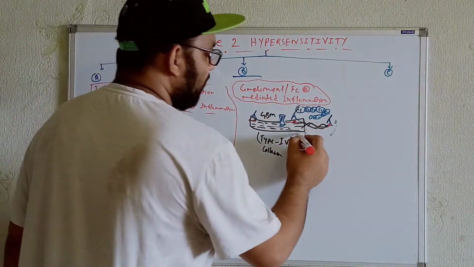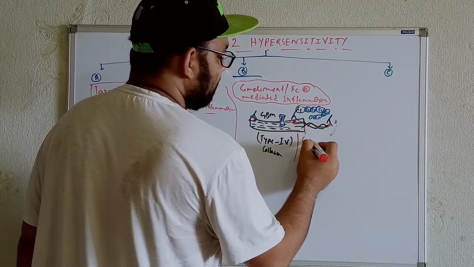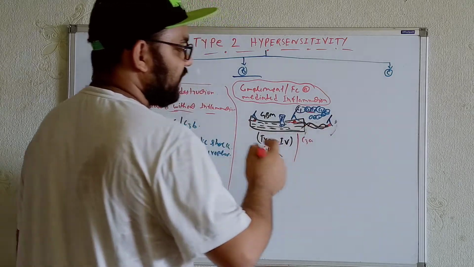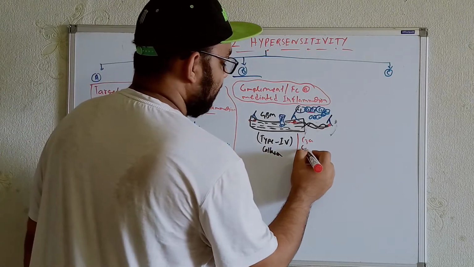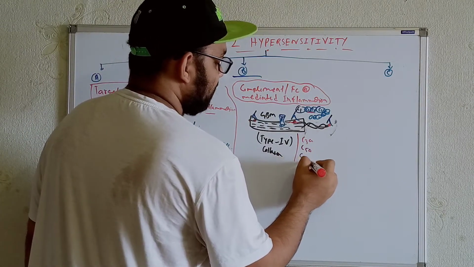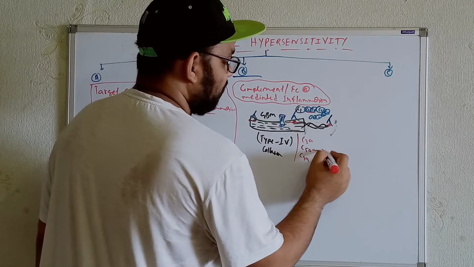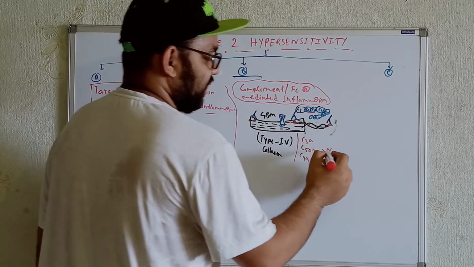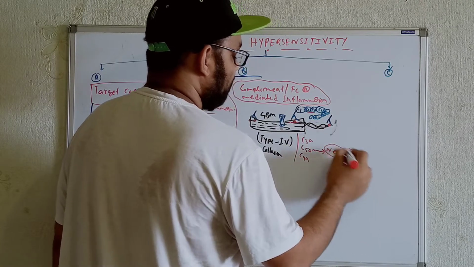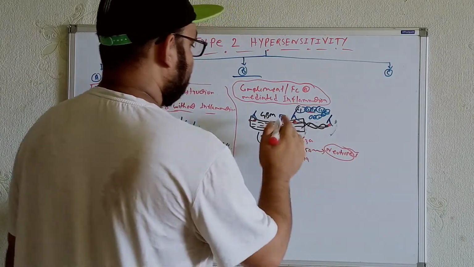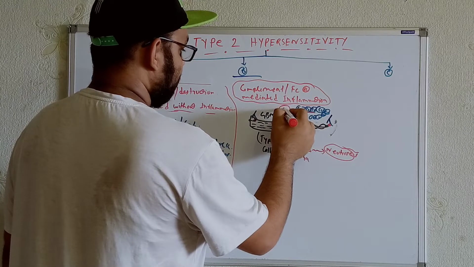One more thing we will get over here. We are getting the production of C3. In these cases, the C3 will break down into C3a and C3b. Now we will get C3a, C5a, and production of C4a also. Now C5a is the chemotactic factor for the neutrophil. So the neutrophil will come over here.